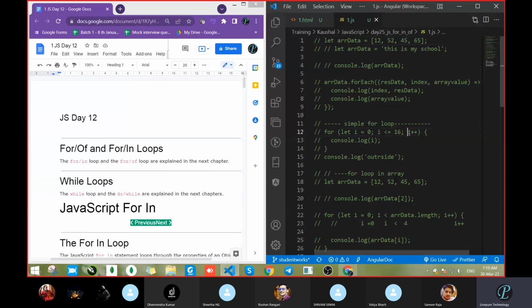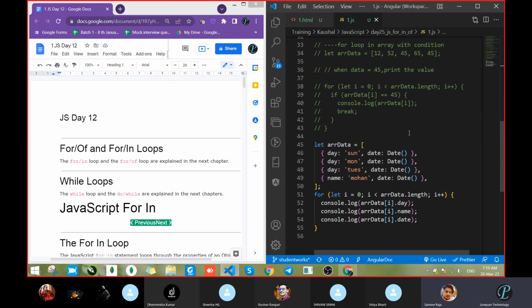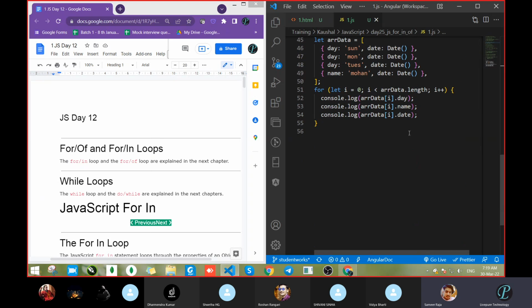Okay, so we will look over the for in and for of. So in the for condition, we still had a look at different types of scenarios in the iterating process. That one is for each. Recording is going on, check one time. Yes, going on. Okay, so one we had looked at was for each.